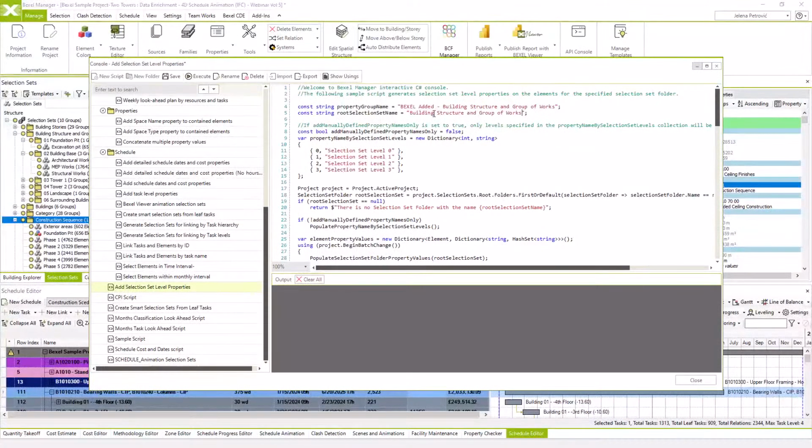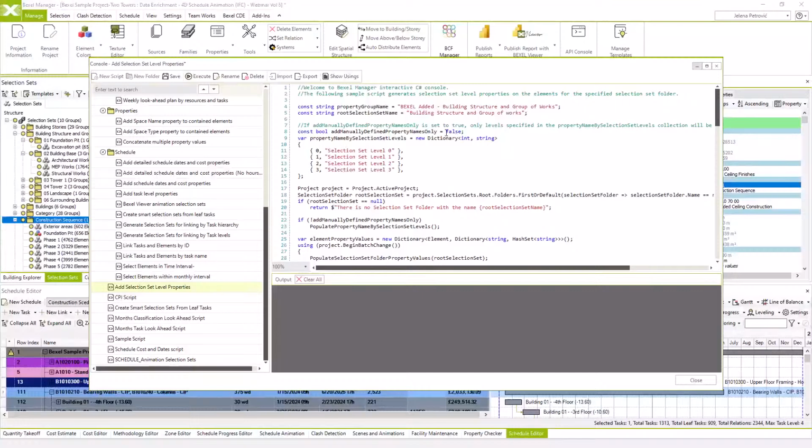Okay, as we actually do not need parent level 0 related to the selection set folder, I'm going to do small modifications within this script where we will create properties that are related to selection set level 1 and selection set level 2.